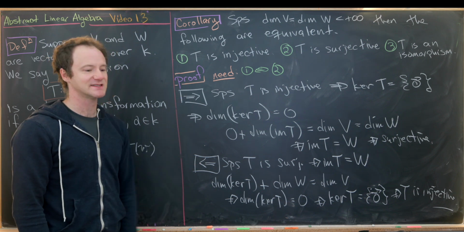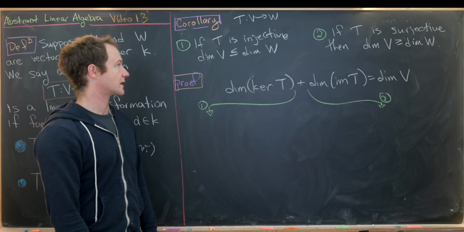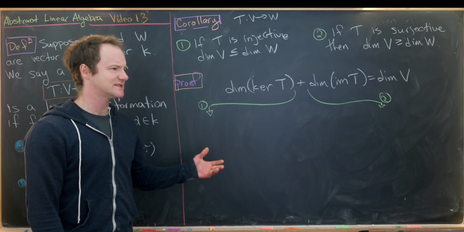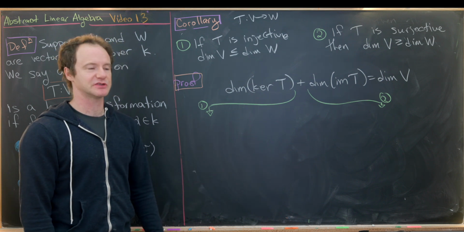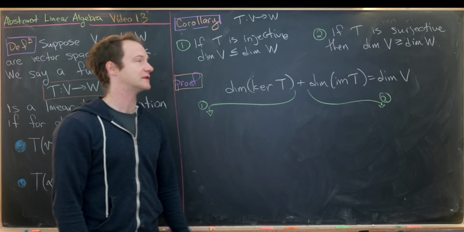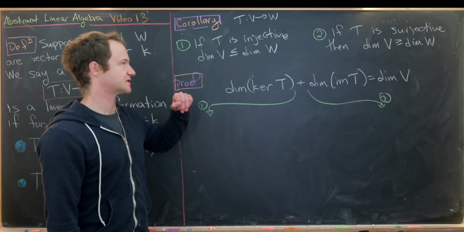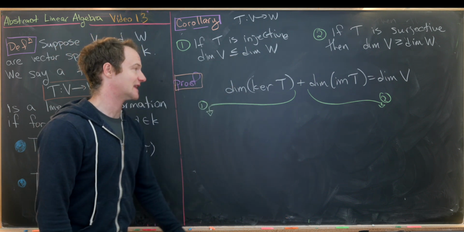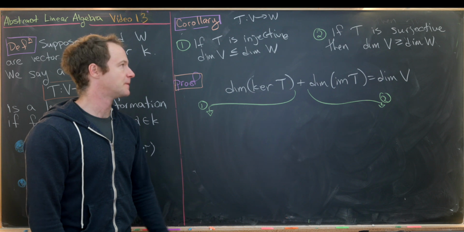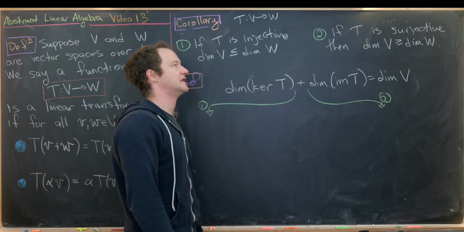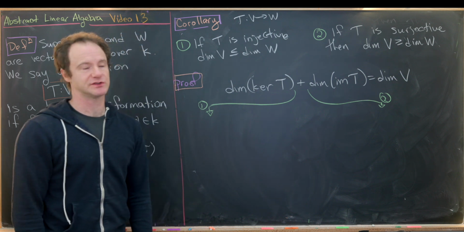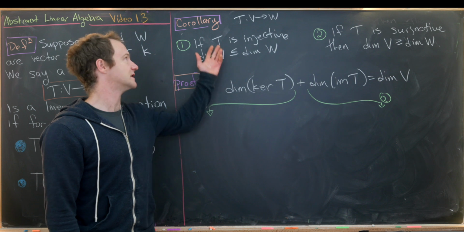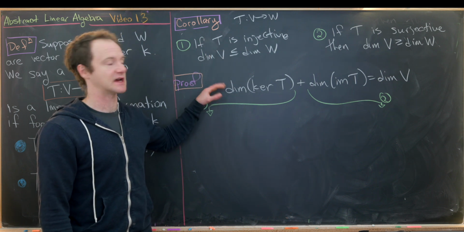Now let's maybe present another corollary. Here's another quick corollary. So we've got a linear transformation T from V to W. In this case, it doesn't really need to be finite dimensional vector spaces, although in your mind you can still think that they are. Then we have two results that are related. If T is injective, then the dimension of V is less than or equal to the dimension of W. And then if T is surjective, the dimension of V is bigger than or equal to the dimension of W. Both of these will start with the rank-nullity theorem. Well, it's a corollary of the rank-nullity theorem, so that's kind of obvious.